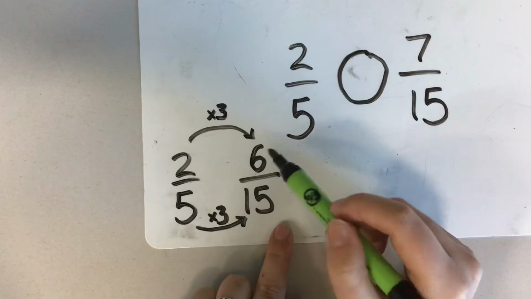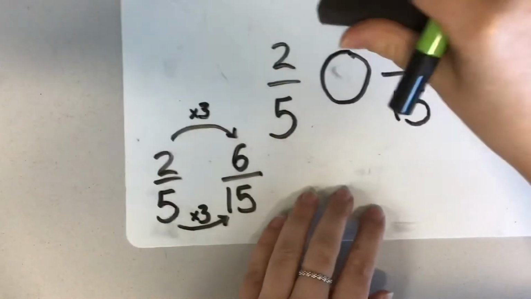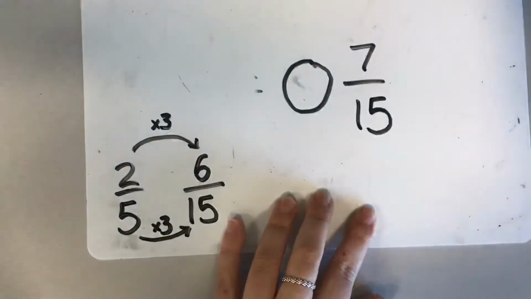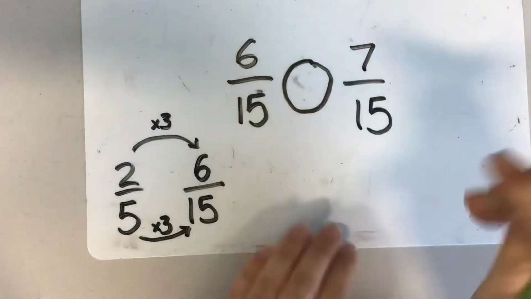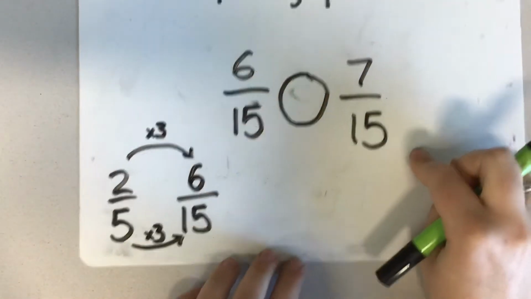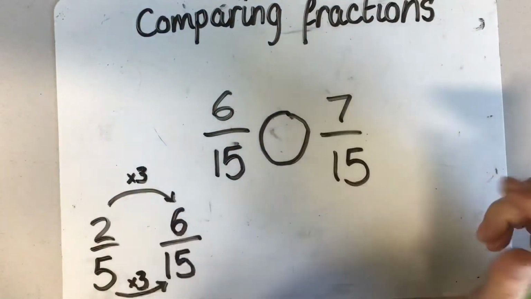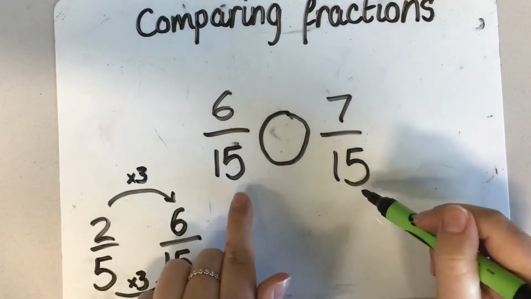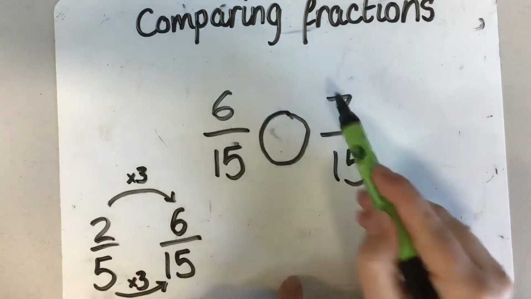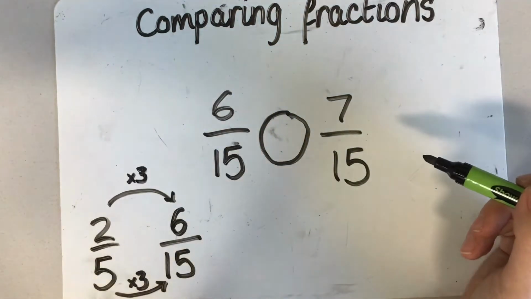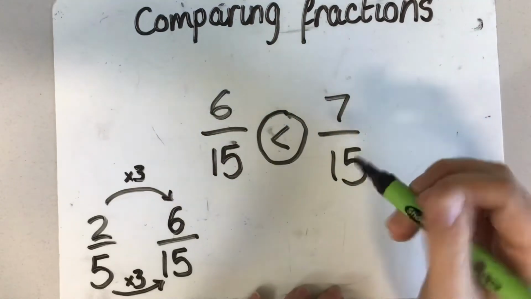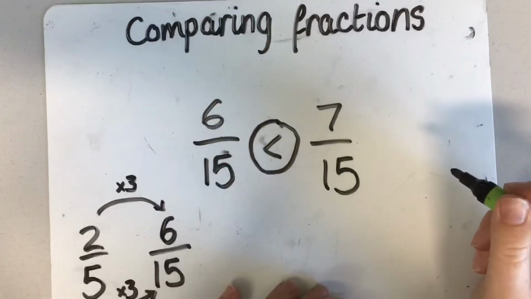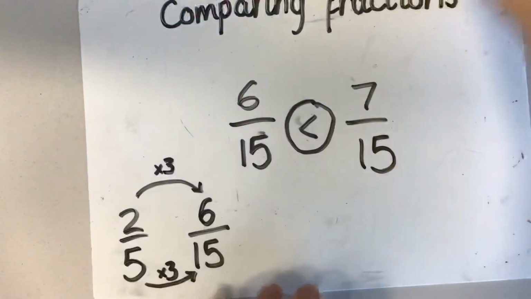So then can you see what I'm actually comparing now? Because we've converted it into having the same denominator, we're actually comparing 6/15 with 7/15. So which one is bigger? Remember, when the denominators are the same, we can simply look at the numerator to see which is the bigger share, or the bigger part. So 7/15, 7 is bigger than 6, so 7/15 is the bigger fraction. Okay.